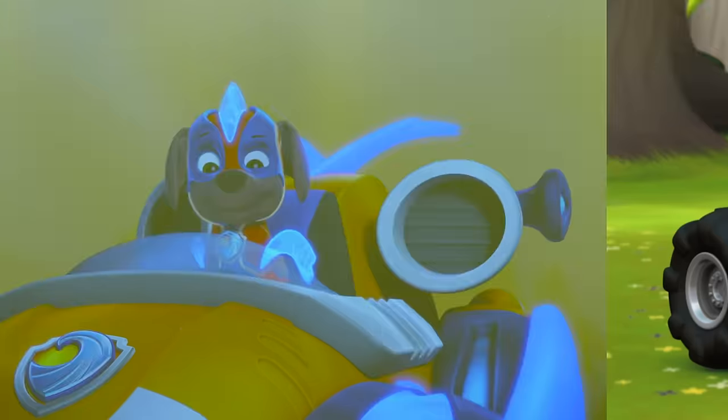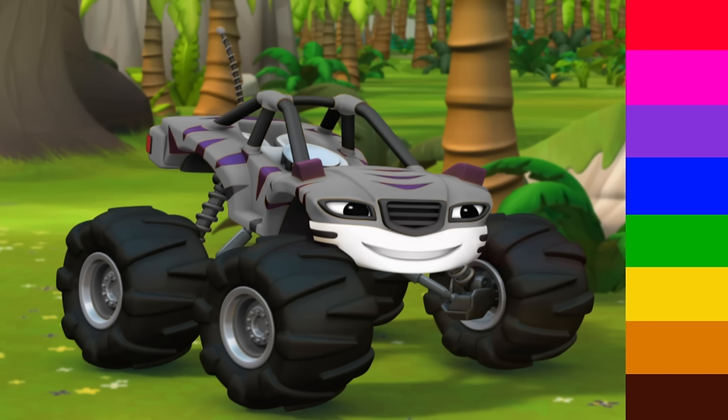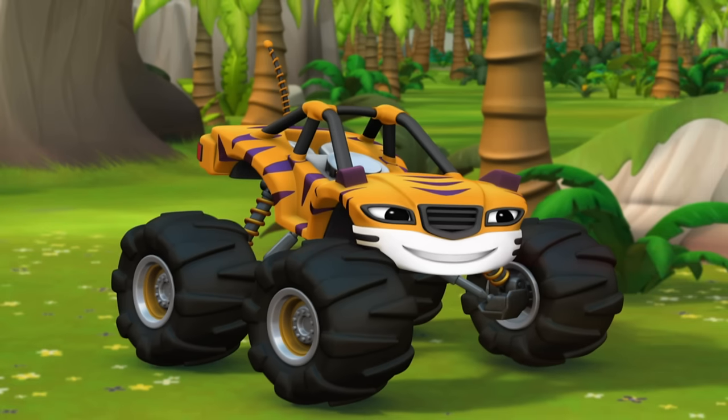Good job, Zuma! Stripes is the wrong color. Can you help him find his yellow? Great! Is this yellow? No, that's blue. What about this color? That's not yellow either. That's green. How about this one? Great job! You made Stripes yellow. Now he's ready to roll.